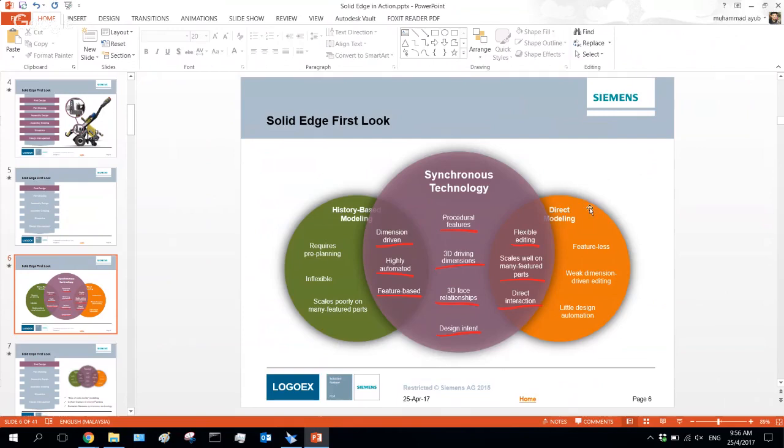Siemens took all the positive points of the two worlds of modeling and created synchronous technology, and that ends up in the 4 new points over here. So all these points were explained in the demo just now.